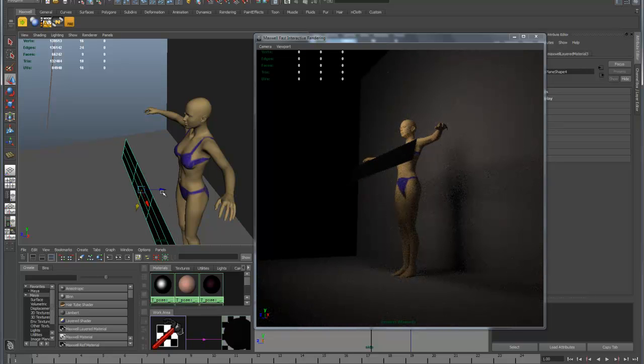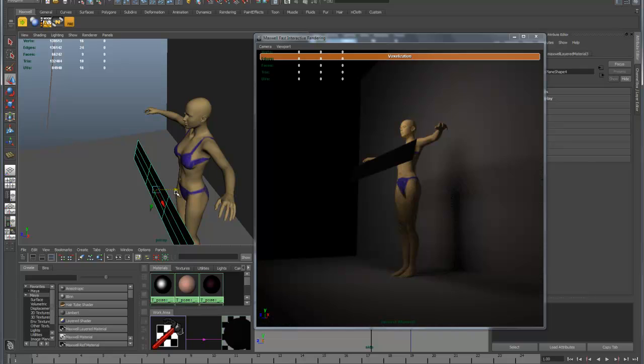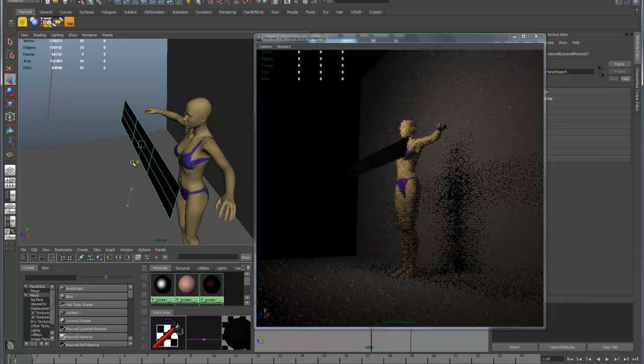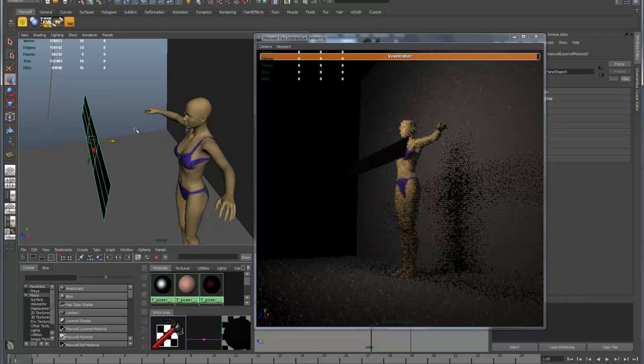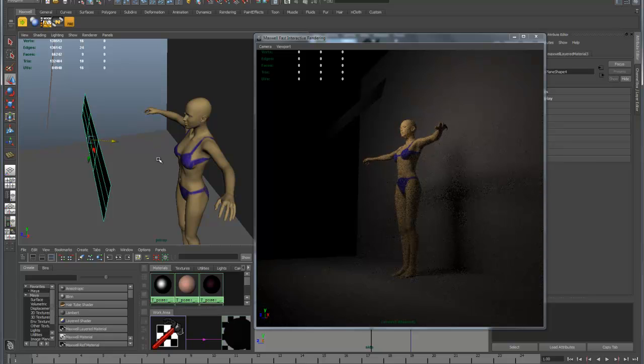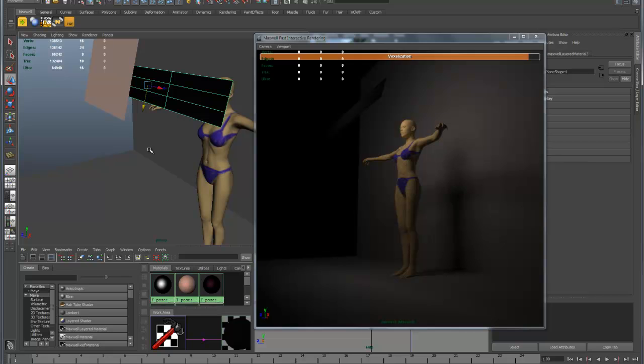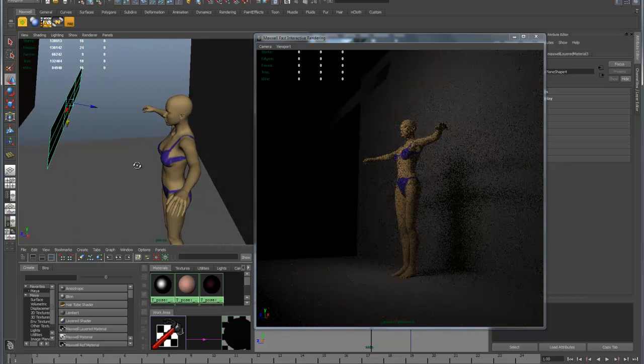If we get quite close there, you can see that it's really blocking a lot of light. Now again, if you come further away, then you get that soft shadow effect again, and it just sort of becomes a dimmer in front of the light. It's kind of hard to pinpoint exactly what it's doing.